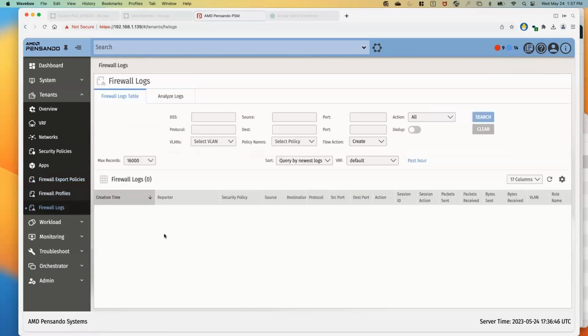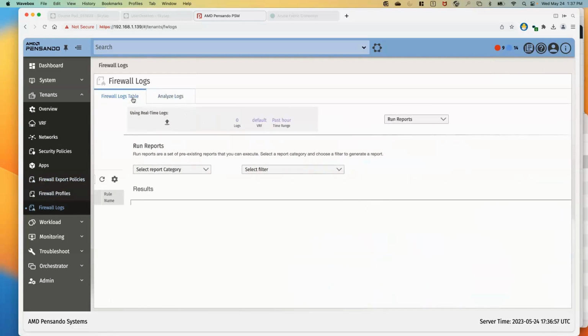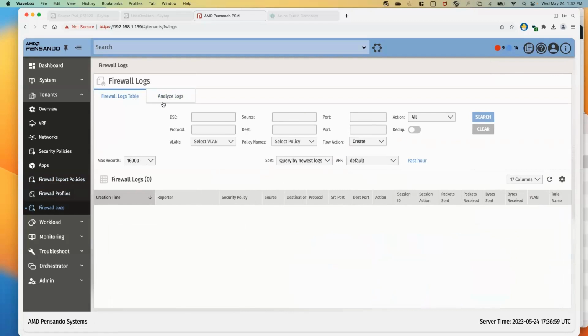If you're logging back to PSM, you can actually analyze the logs here. You saw that there were no switches connected to this, so I don't have any logs to analyze in this particular environment. But if I wanted to, I could come in here and analyze the logs. I could start seeing who was talking to who in my environment. I can also build policy based off of what I see here. And that's really a good way for smaller environments as they're starting up, you can start to see that traffic.